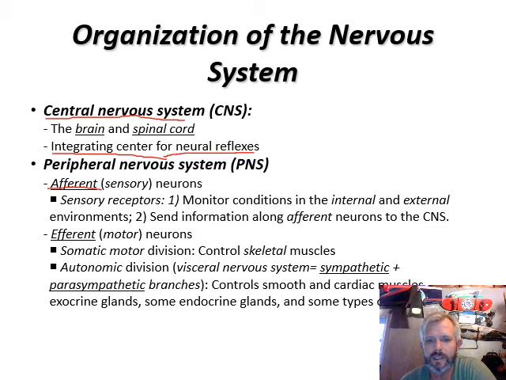That's bringing the information in, and again, we're going to spend a good time looking at how the sensory information. So we're able to pick up information and bring it to the central nervous system. The central nervous system is going to give us our integration, and then it can send out information via the efferent neurons, depending on what we need to take place.